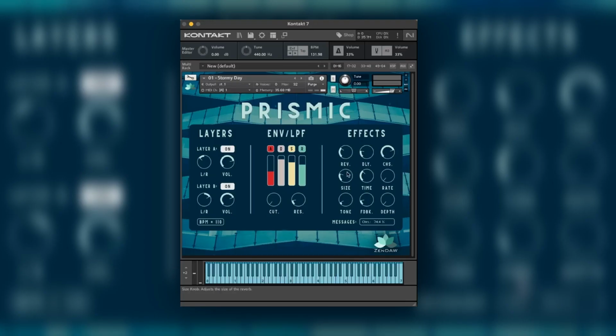Now the other controls below each of these knobs control the respective one that's above it, so size and tone of the reverb, the time and feedback of the delay, and so on. So that makes it nice and easy to tailor it a little bit more to what you're after, and you can quickly see, okay, reverb, and these are the controls, delay, these are the controls. So it's nice and easy to use. That's what we're hoping for.